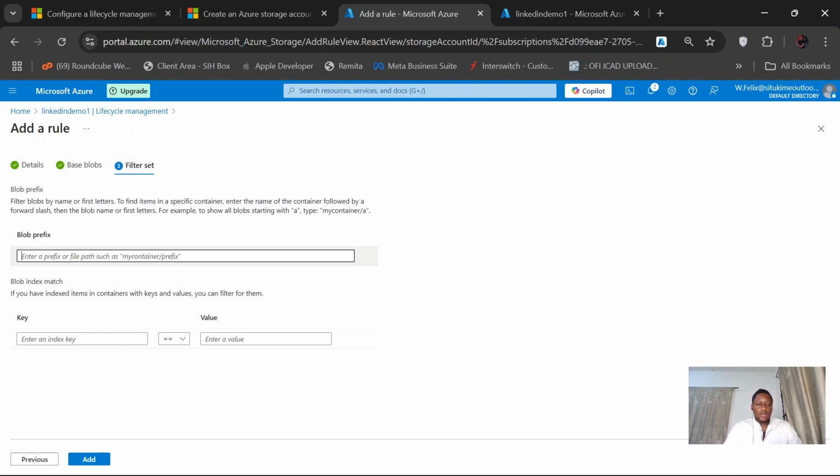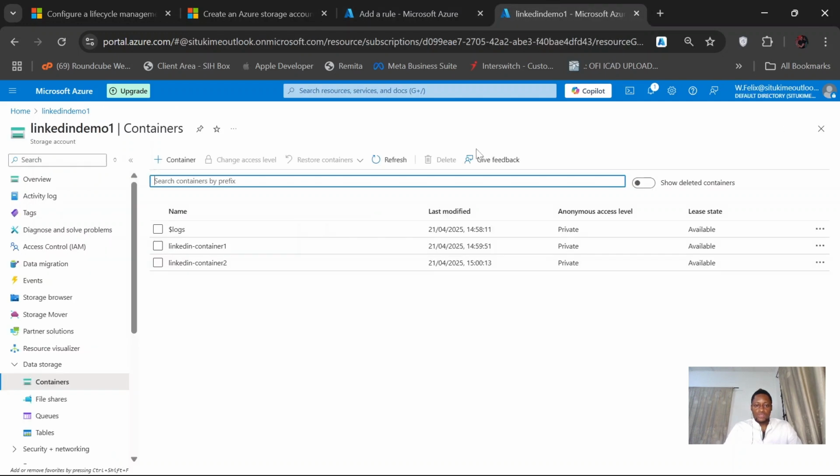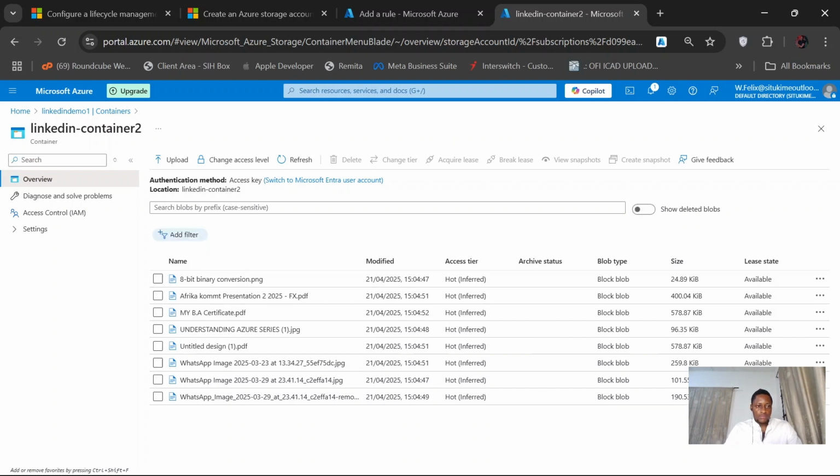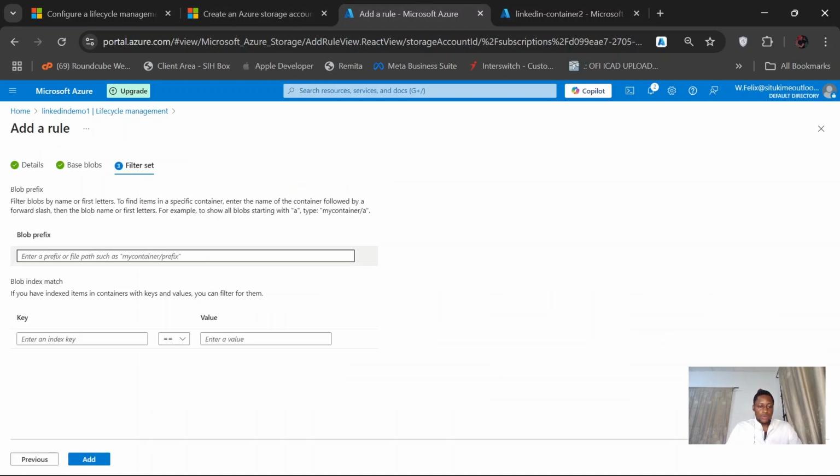Since I want this applied to just this container, I can easily copy the container name here and add the rule here, right.